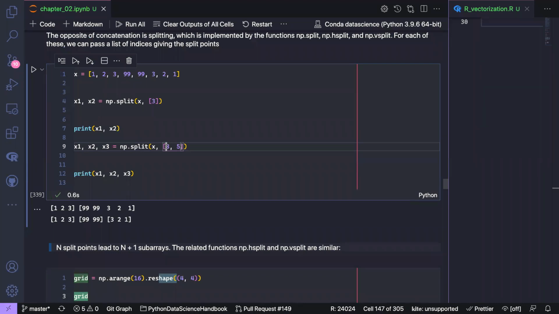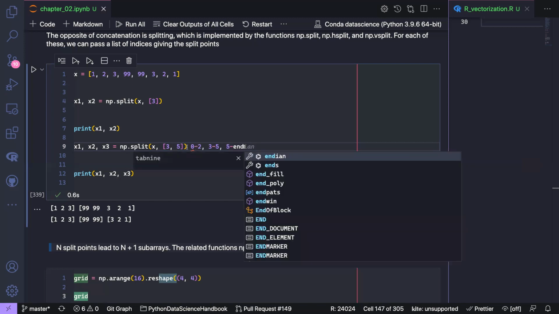So the 3 here means start from the beginning and stop at 3. So this is telling us start from 0 and stop at what? 2. Now that is the first one. And this one here means start from 3 and stop at what? 5. And the last one is telling us start from 5 and stop at what? End.